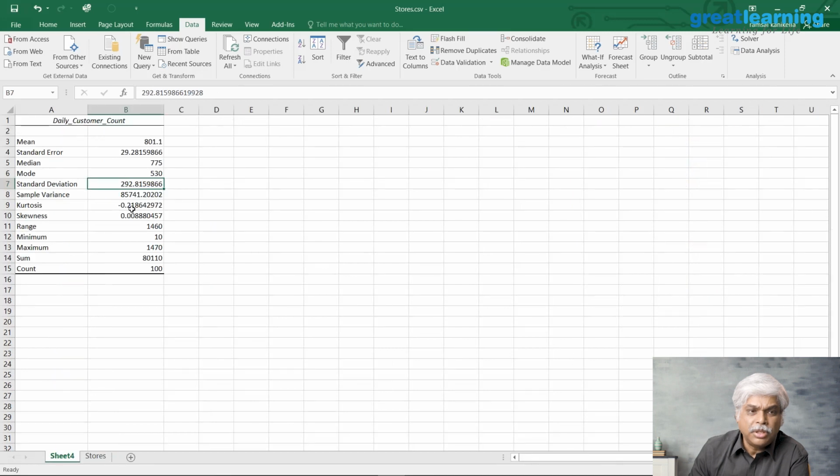So therefore, the standard deviation of 292, which is an average deviation, shall we say, from the average, which is 801, is computed directly from the descriptive statistic summary.